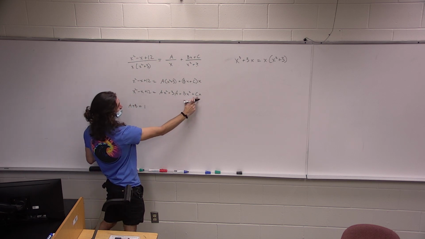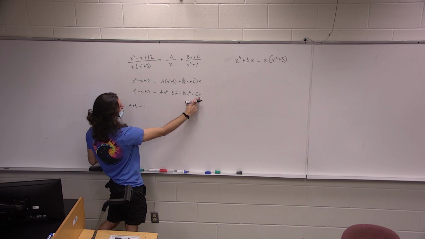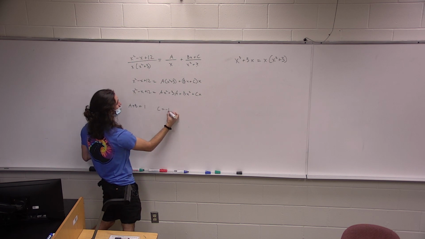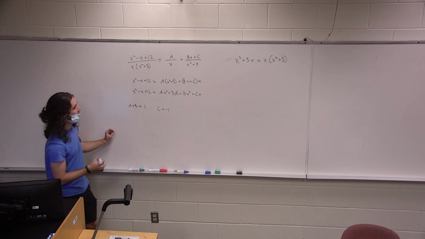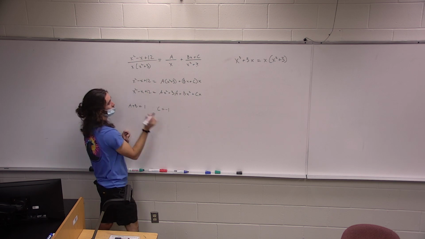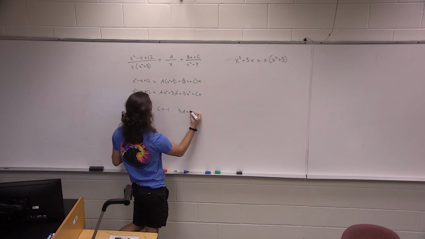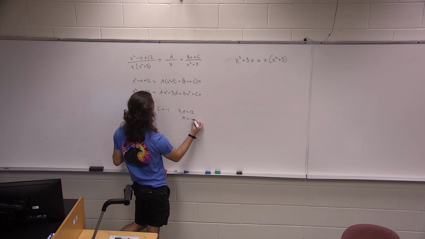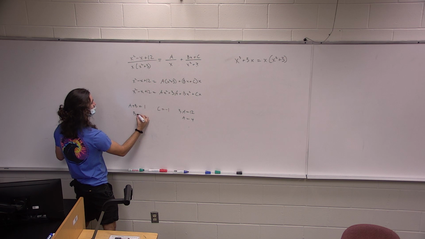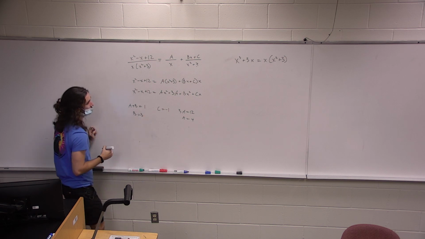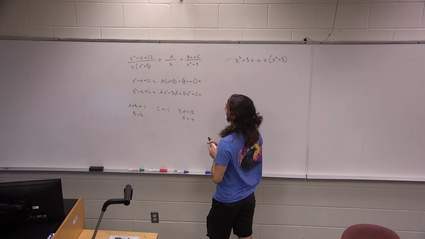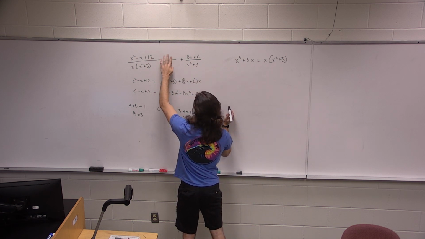The x terms, so this cx is in fact the only x term here. So that cx has to equal this negative x. So in other words, c has to equal negative 1. So that was easy. And then finally, the constant term, and again there's only one, has got to be 12. So 3a has got to be 12, which means a has got to be 4. And then if I come back here, if a is 4, then that means b has got to be negative 3.